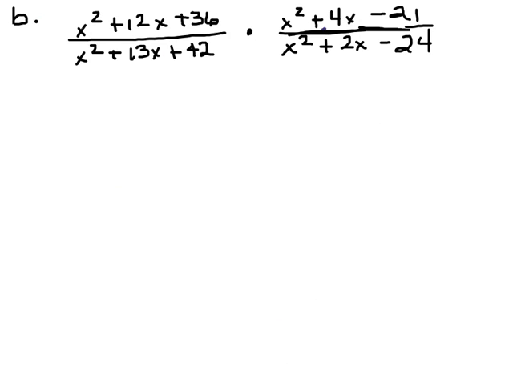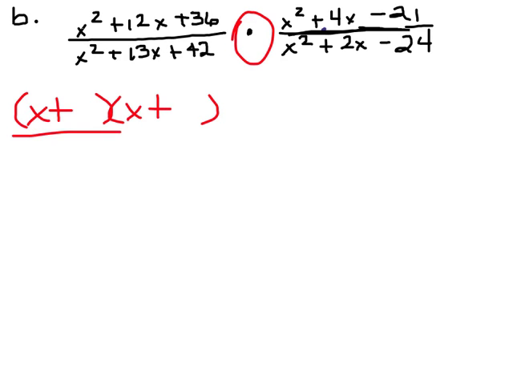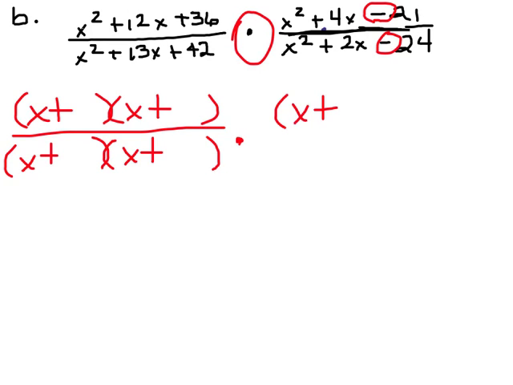Okay, in B, this is a multiplication problem, so I'm going to take notice of that first. I always do that. So everything's going to stay like it is. I can go ahead and start factoring. Up on top, everything is positive, so it's going to be x plus, x plus. Same thing on the bottom, x plus and x plus. And then times. Now here, I'm going to have a plus and a minus because I've got a negative here and here. So x plus and x minus. Same thing on the bottom.